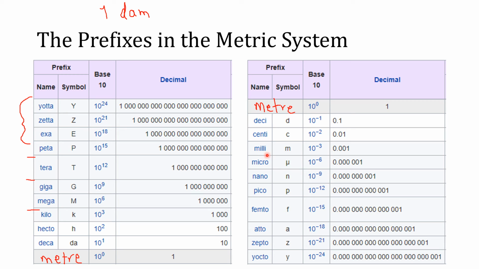Now, time is a bit weird because going from seconds to minutes to hours to days feels very Imperial System-y in that there doesn't seem to be a very simple logic to it. But once you try to get smaller than a second, you do have milliseconds and microseconds and nanoseconds and picoseconds. So going down smaller than a second, we do use these words here in the metric system. Going larger than a second, we don't use these because a minute is 60 times the duration of a second, and an hour is 60 times that, and then a day is 24 of that, and the numbers don't work out well enough for any of these terms to catch on. We don't talk about things in terms of kiloseconds. We just use minutes instead.